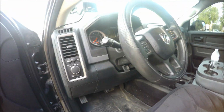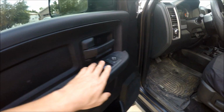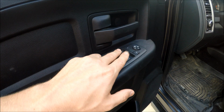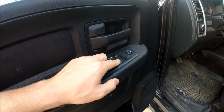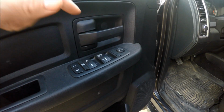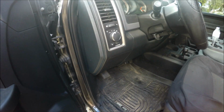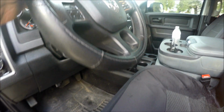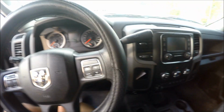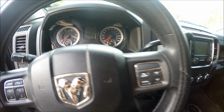Let's see. Really the only problem I've had here is with the controls. Some days for auto up and down, they'll always go auto down, but some days for the passenger side, it won't go auto up. I haven't really taken this apart to see if the connector is loose. It's not really a big deal, but that's literally the only problem I've had so far with it. We'll go ahead and get in the truck here, and then I can show you how many miles are on it currently.